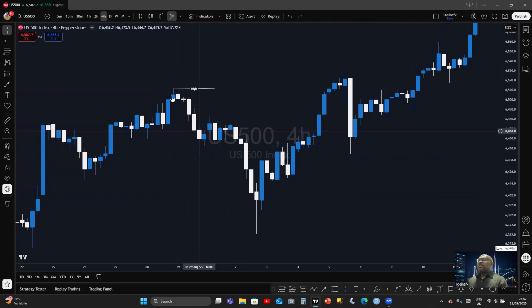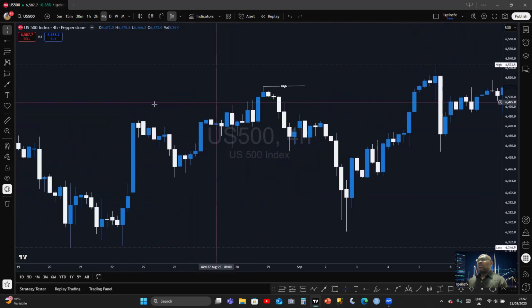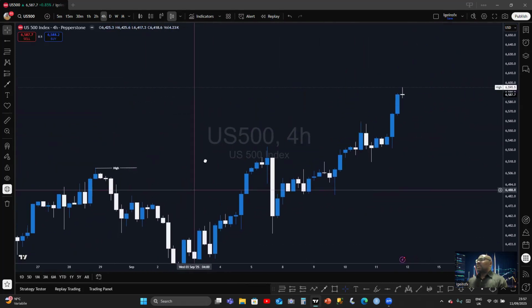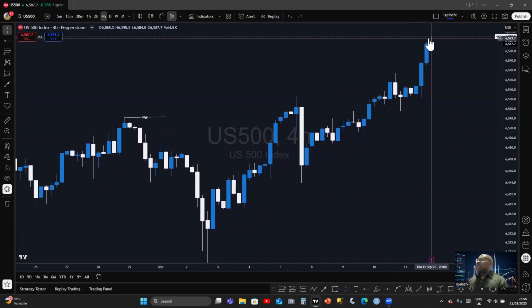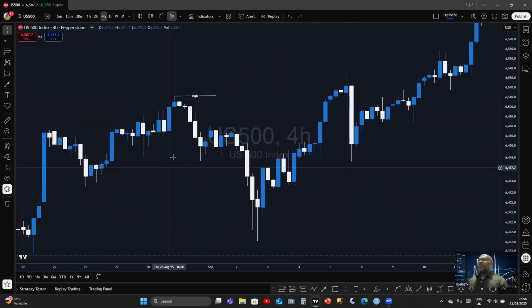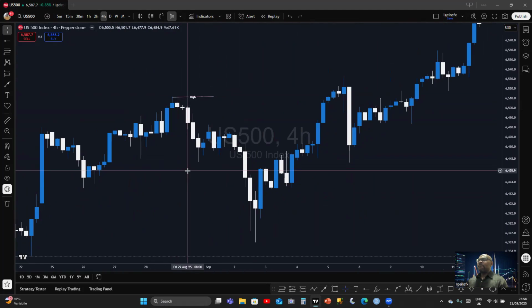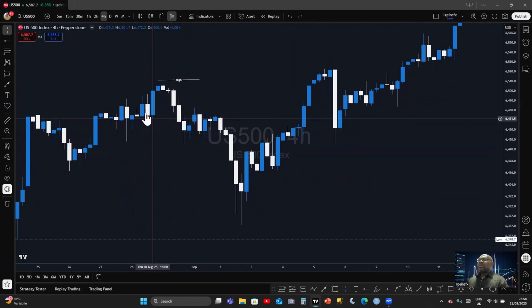This is a high. Why do we say it's a high? We are simply saying it's a high because let's assume that on this very side there is no price. Let's say price got here, and we say this is the high. Now, from here, price went up and created this high. It now came down, violating this level.